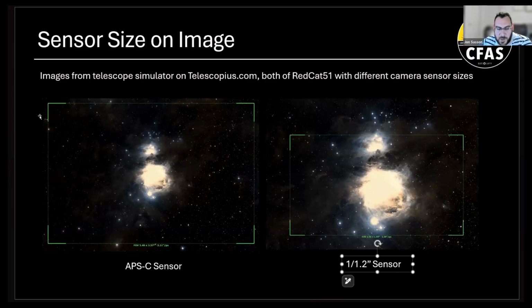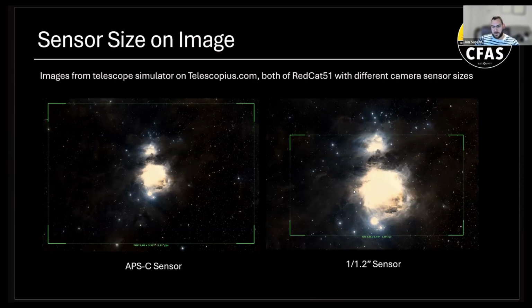You can see here how that APS-C sensor is bigger, so it's capturing a bigger field of view in the available aperture that you have from the telescope. But if you have a smaller sensor, obviously all it's doing is cropping your image, but showing you that image on your full screen still.